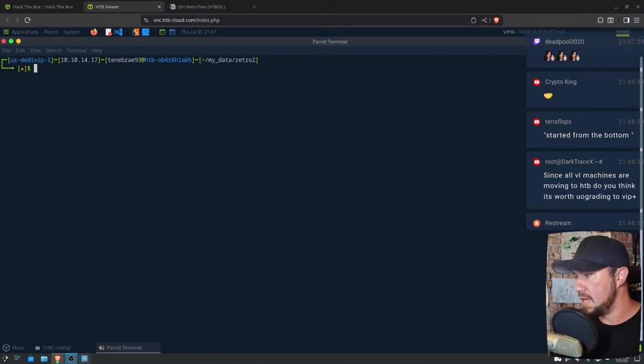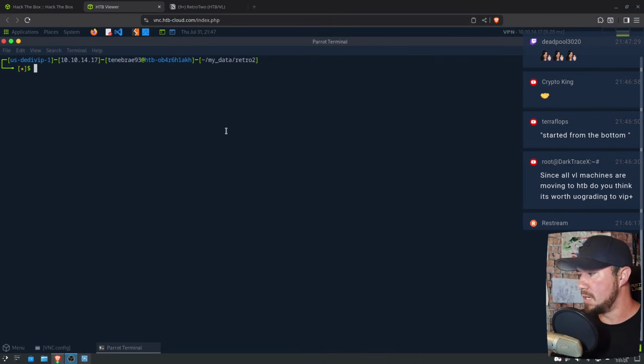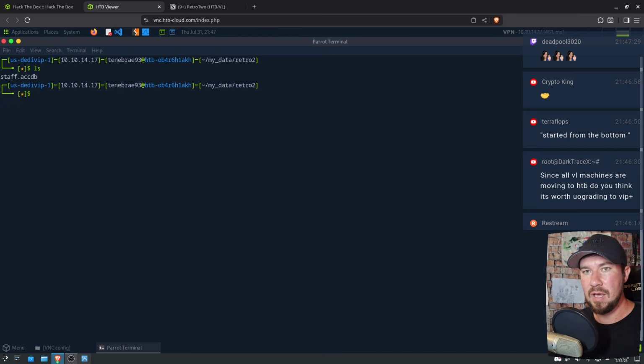But hey, let's go ahead and dive right in where we left off in part 1 of this series. In part 1, we found a Microsoft Access database file. You can see it right there. And if you remember, we were trying to figure out how to read this file with Linux, and we couldn't find a good way. I thought, hey, we could either spend this entire video trying to read this file, or we can just try to do it within our Windows VM. And I think that's going to be the better option.